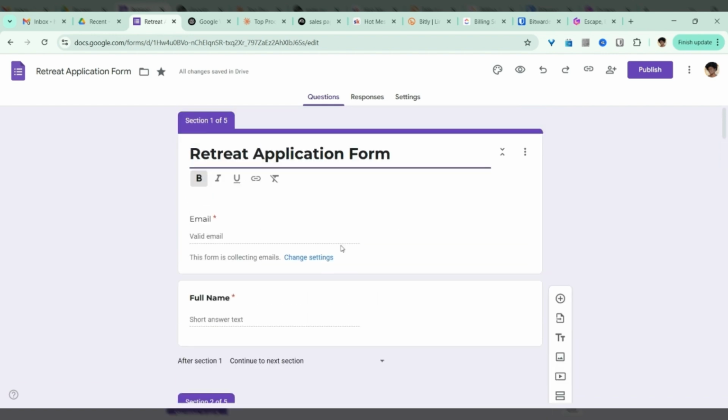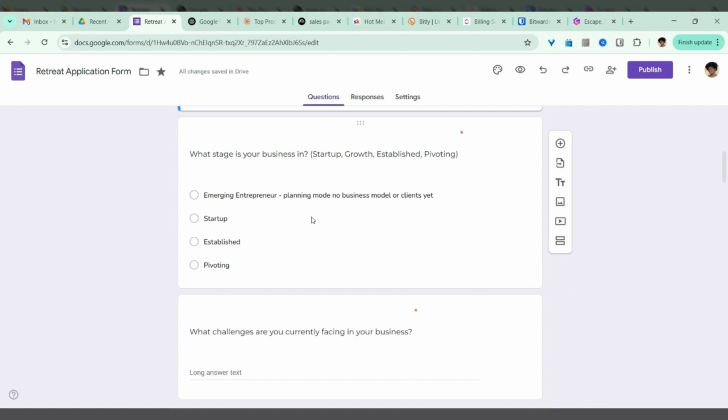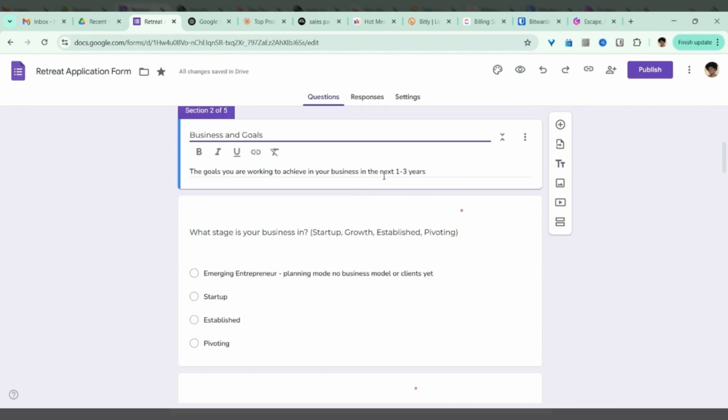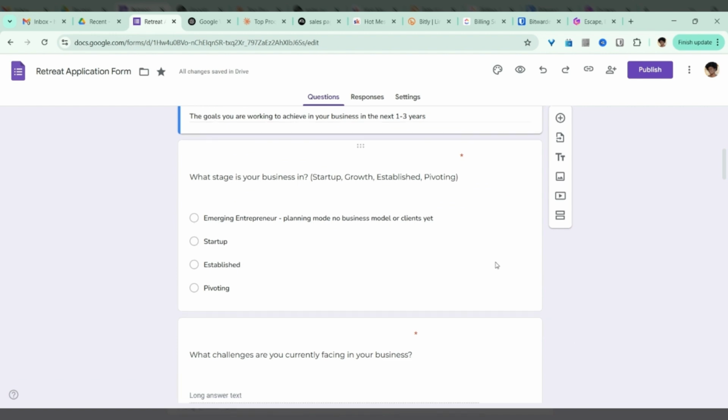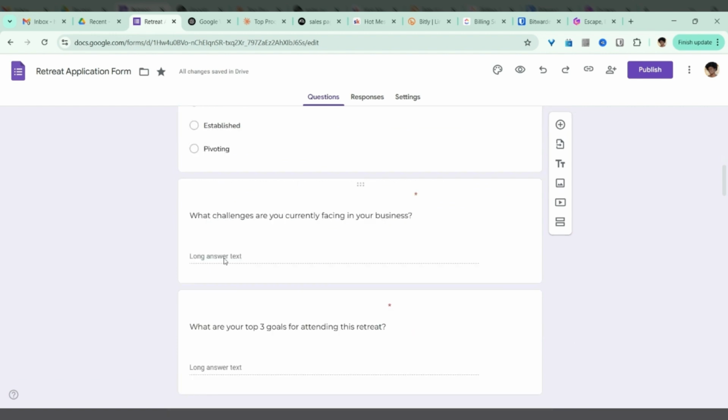I've got section 2 of 5. This is the first section, and there are different ways to formulate the question. The section is just the title and a description. This question is a question, and as you can see, they can choose radio button style. Over here, this is a long text because I want them to give me a lot of information.